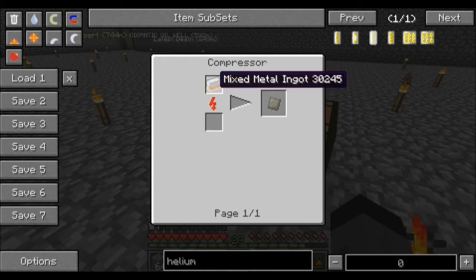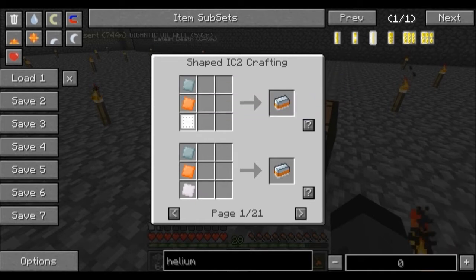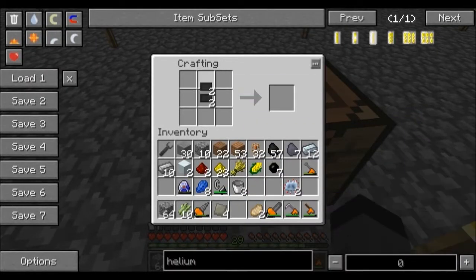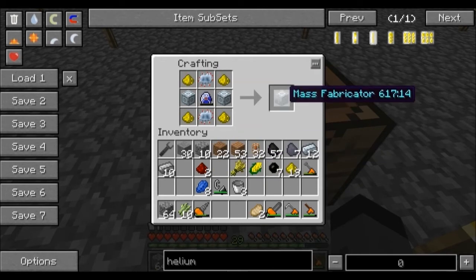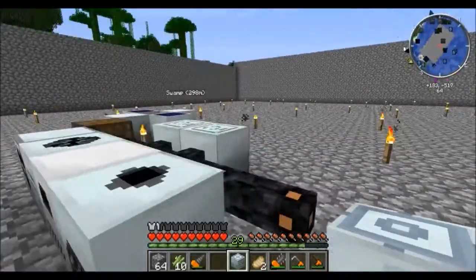This advanced alloy is made out of mixed metal ingots, which are made out of tin plates, bronze plates, and refined iron plates. There are a lot of other more advanced recipes for it, which I'll be getting into a lot later, because those are really useful recipes if I had the technology to get them already. So, there's 2 advanced machine blocks, and all I need for this is that, and that, and that. And we get the shining beauty, the mass fabricator. Oh boy!